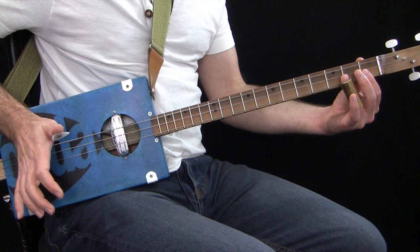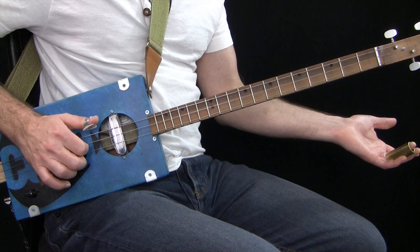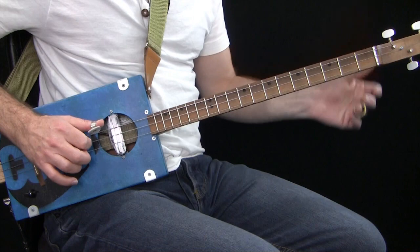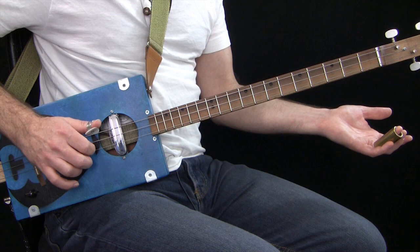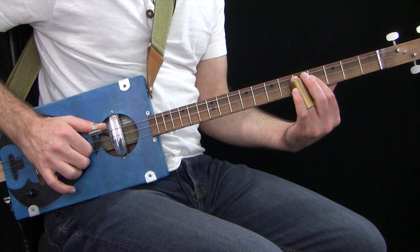This is on the middle string, that's a pull as well, and it's also a triplet, so one bass at the beginning, and then just after that open D, I'll do another bass. And then the final triplet is on beat four again, so there's an open high G before that, and then a pull, bass.